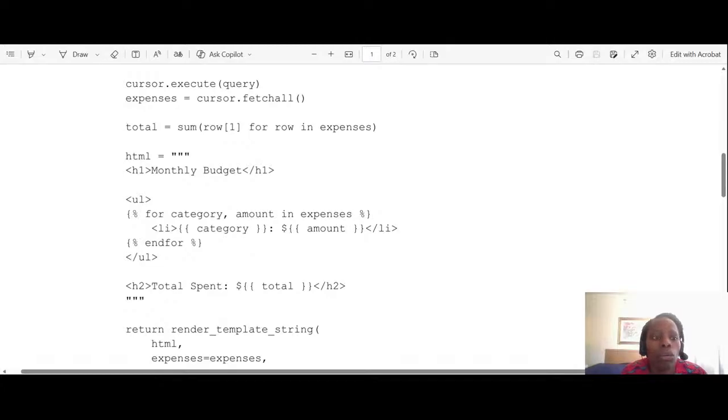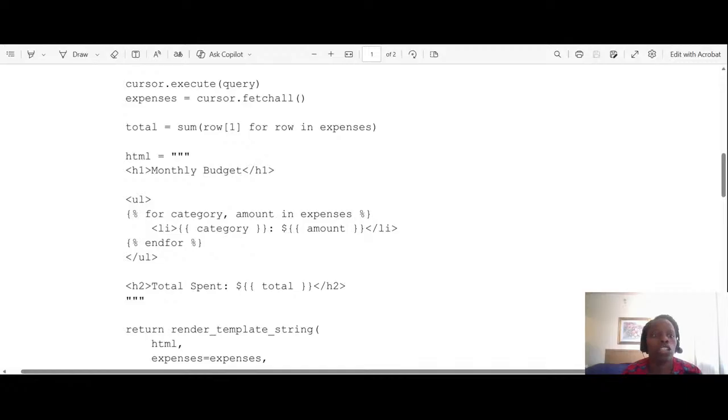All right. The next thing we do is assign expenses. Expenses is going to be all the information in the data at the cursor, right? Because that fetchall is basically going to grab all that information from the database.